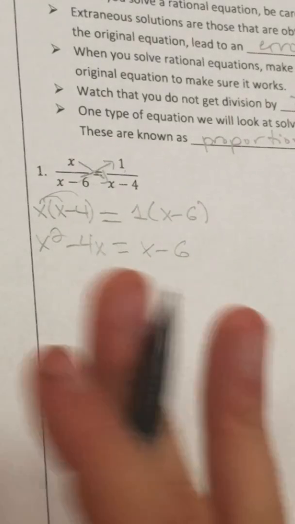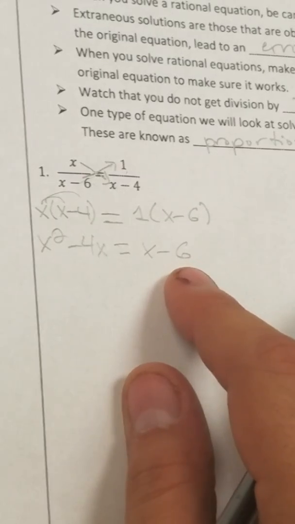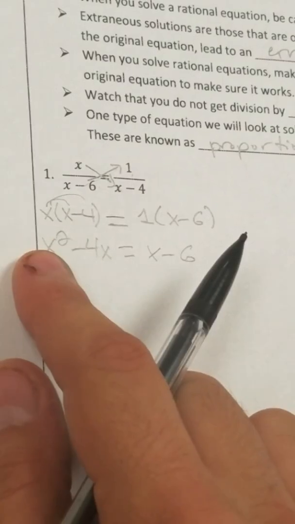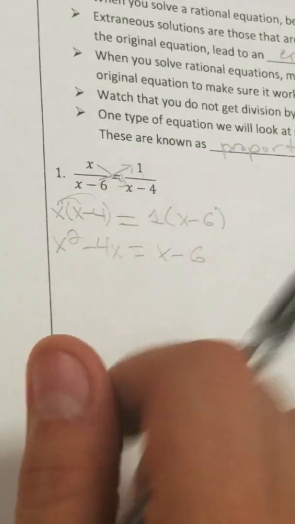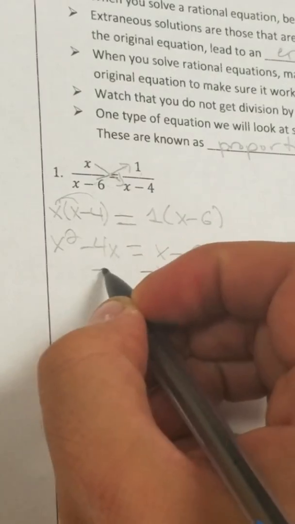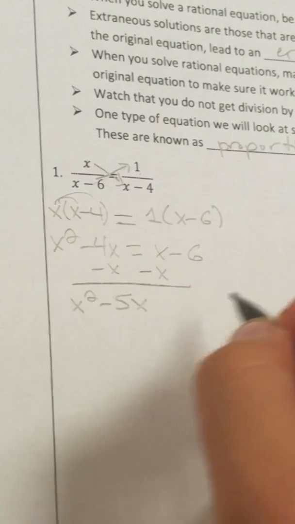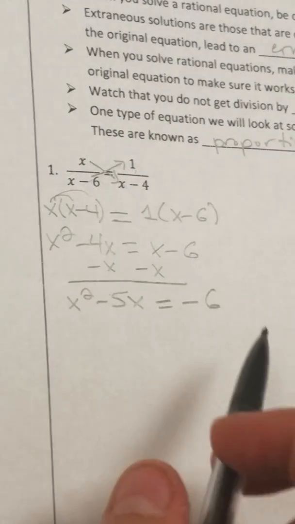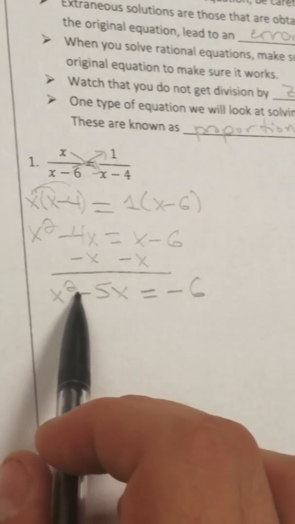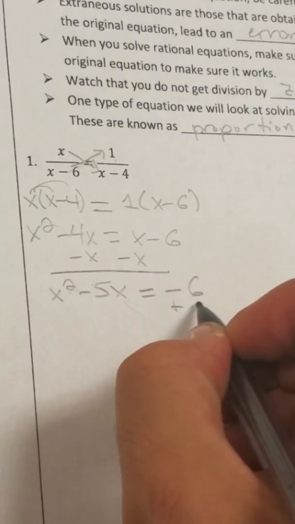Now you can go ahead and solve. You want to move the x over to this side, and then you want to move the 6 over, because we know that this is a quadratic equation. So we have to be able to solve this using the factoring methods. So we're going to move the x over by subtracting that. So now we get negative 5x. Now we need to make the right side equal to 0. Whenever you have a quadratic with power of 2, you usually need to make the right side 0. So we need to move this over. So add 6 to both sides.